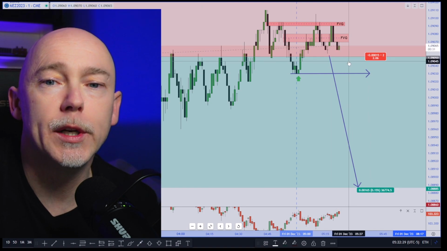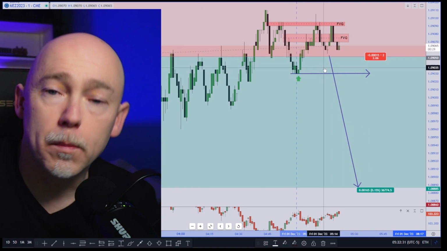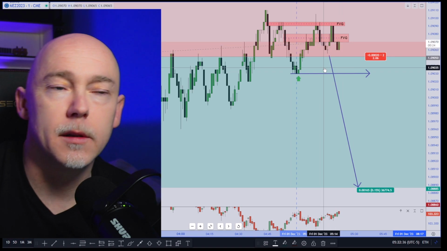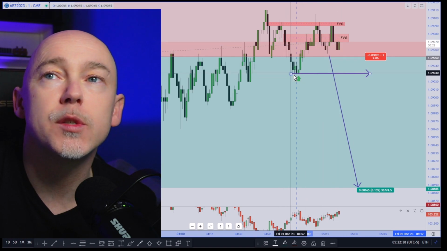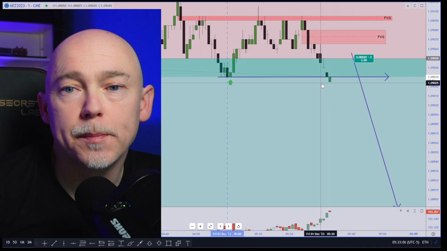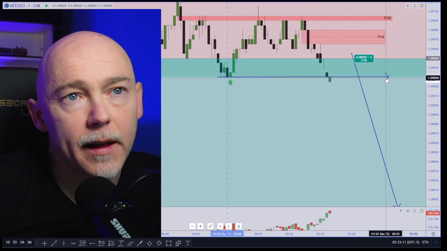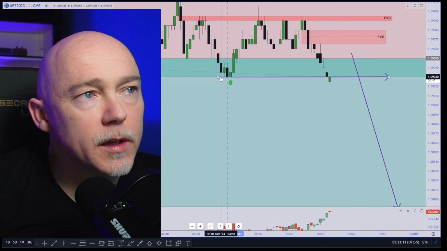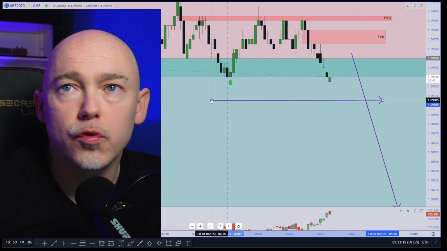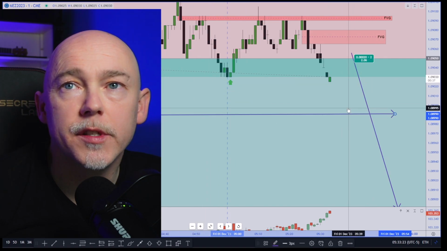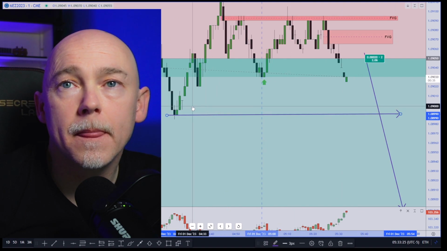What does draw on liquidity mean? It means the next place where price wants to pull towards, the price magnet, is this swing low. So you can see we've just pierced this draw on liquidity that I mentioned previously. So we've just hit that. Let's remove this arrow, or we'll drag it down. Where is the next destination? Here we go. Price should want to visit this level here.